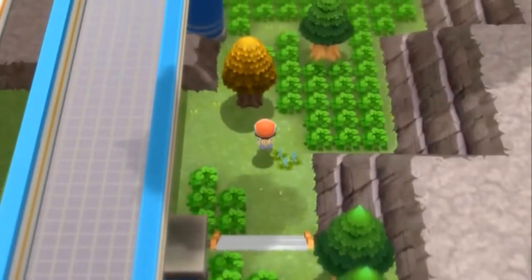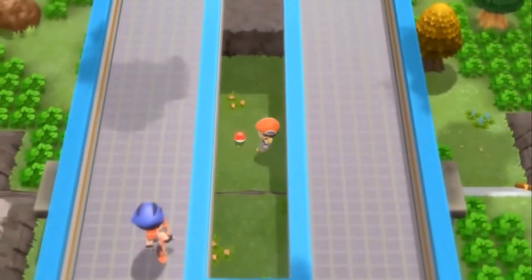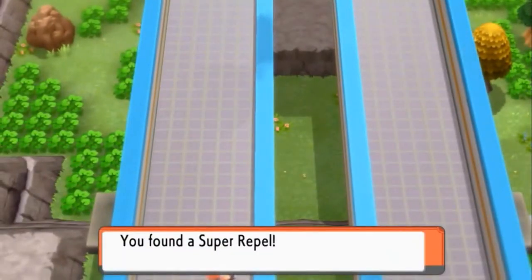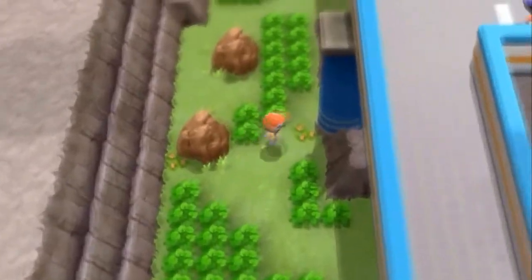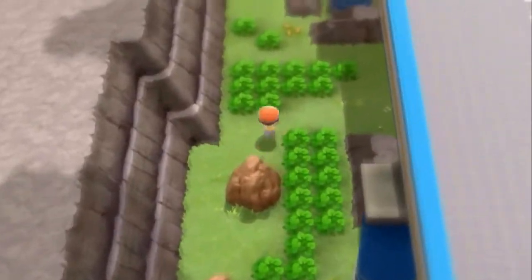So, here we are. We got a tree. We got more Pokeballs right there. Look at that. Grab this. Come on. I'm trying to grab the ball. There we go. And we got ourselves a super repel. And that will actually work wonders once we get to the other side right here.